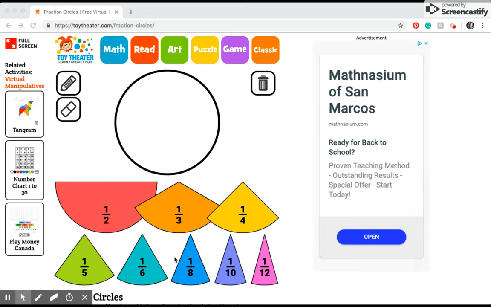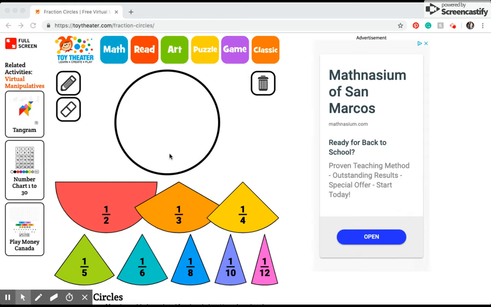You have all the pieces of the pie here in an empty circle. So I would use this personally on a smartboard at the front of the class, or as math centers using computers. Students can hop on and create their combination of equivalent fractions using the pieces of the pie. So let's pretend that we're in a classroom and I'm at the smartboard and you guys are my students. I'm going to show you how I would demonstrate equivalent fractions using this tool.